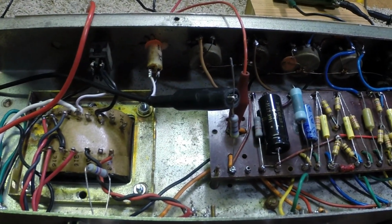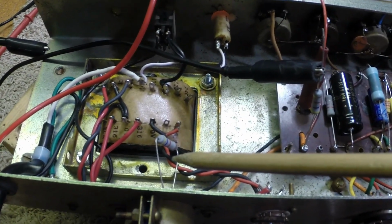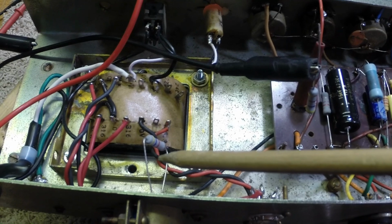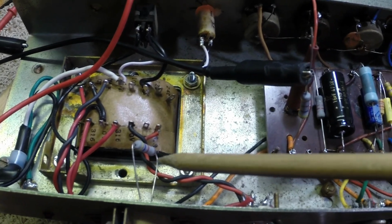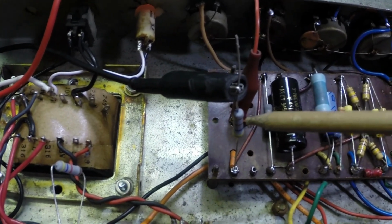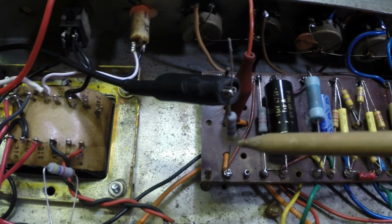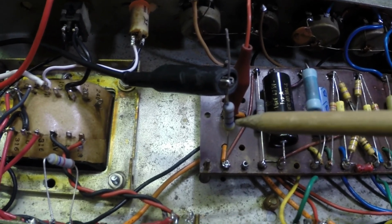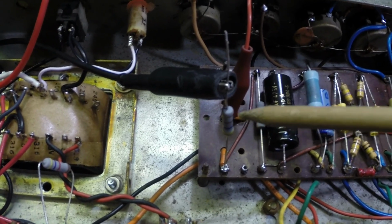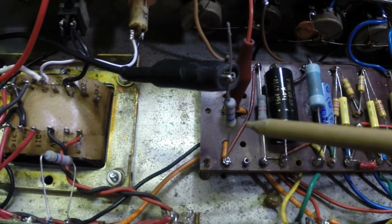Alright, we've tacked in a 4.7K resistor right here instead of the 1.5, the stock. Some of their versions ran as much as a 2.2 here that I've seen. Okay, now over here I've got a 470 ohm resistor. I replaced the 100 ohm there. This is your screen current limiting resistor. 100 ohms doesn't really limit much of anything, so 470 is pretty safe here to help the tubes out a little bit. We've got about 325 volts now on the screens.